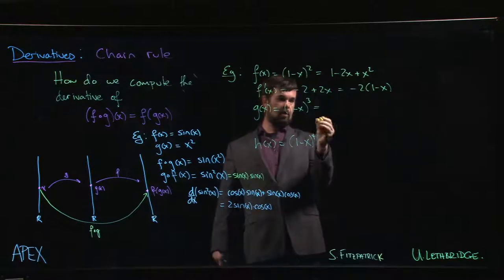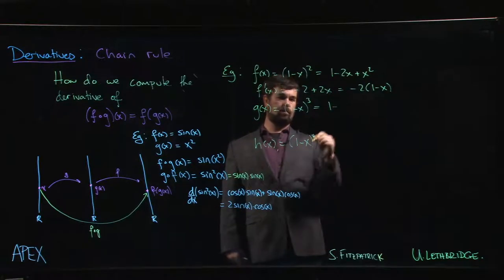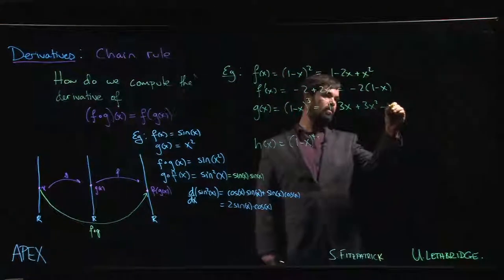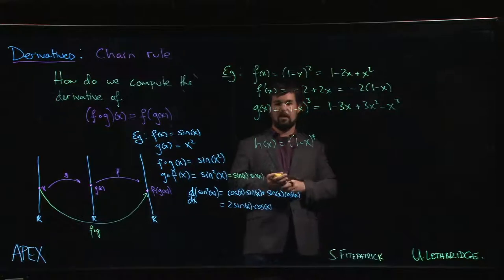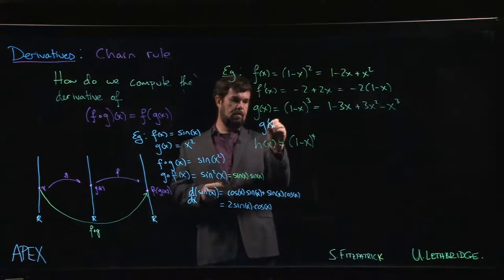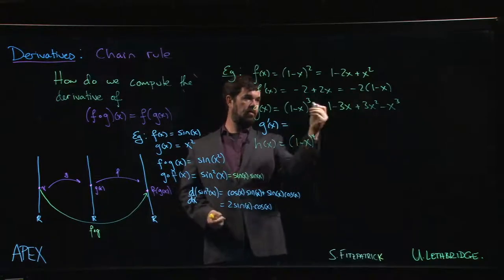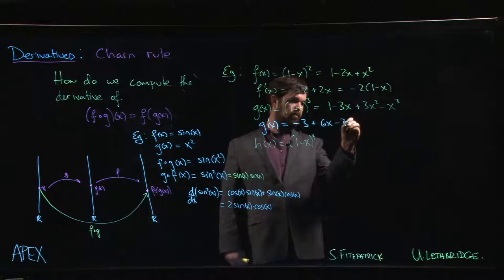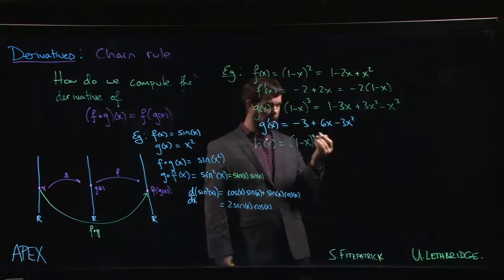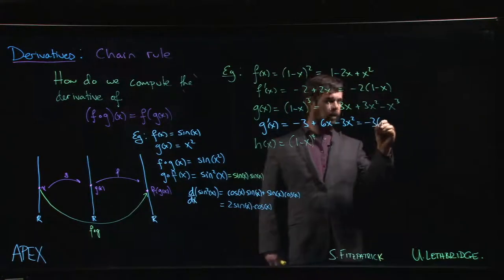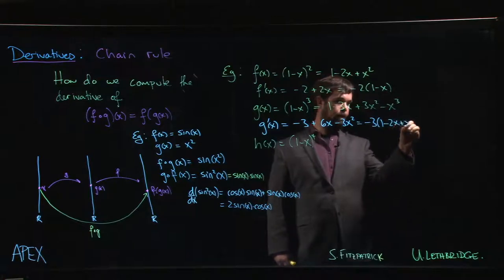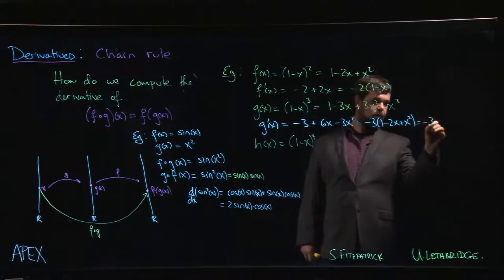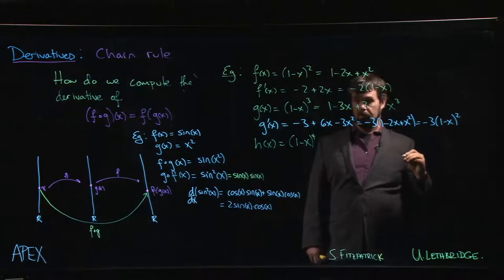Similarly here, using binomial theorem, I can multiply out the cube. This is going to be 1 minus 3x plus 3x squared minus x cubed. So if I take the derivative, g prime, I can simply differentiate term by term. Derivative of 1 is 0, I get minus 3 plus 6x minus 3x squared. You might notice there's a common minus 3 there. Minus 3 times 1 minus 2x plus x squared, which is 1 minus 2x plus x squared from up here. This is minus 3 times 1 minus x all squared.